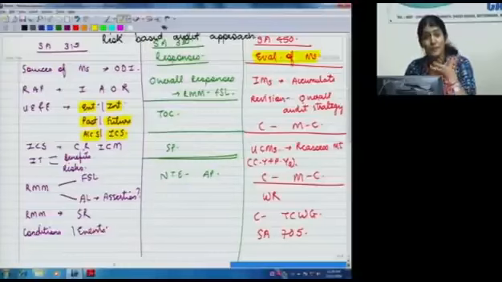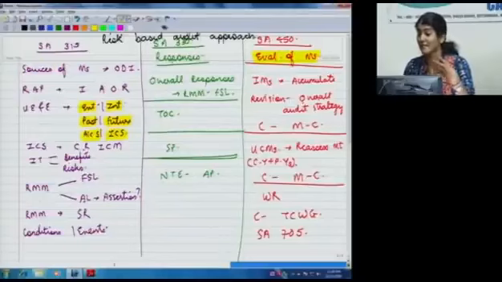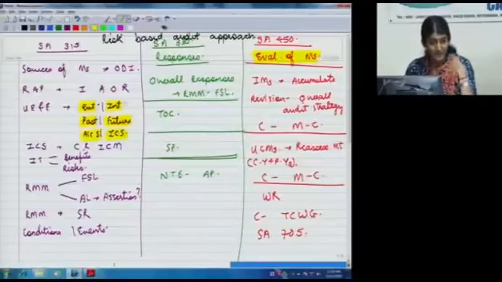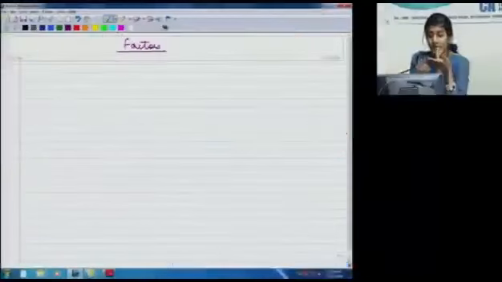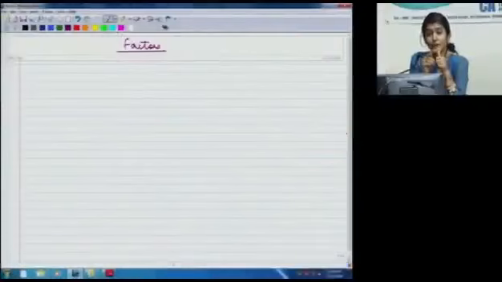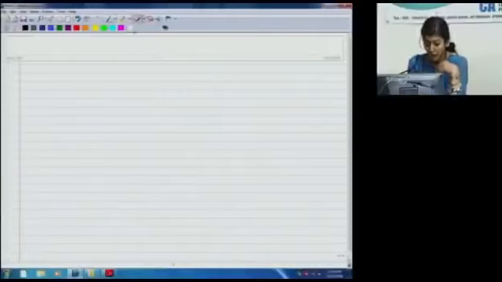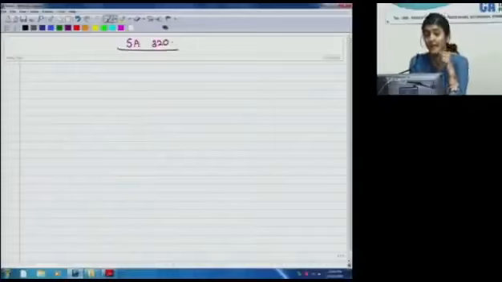We said all examples of qualitative material misstatement. It affects the ratios, it affects the debt covenants, it affects the regulatory requirement, it affects the segment information. Right? So those were all examples. Combination of materiality, involvement of experts, involvement of other auditors, and also the nature, timing and extent of the audit procedures. Then after this standard, we came to SA 320, materiality in planning and performing an audit.